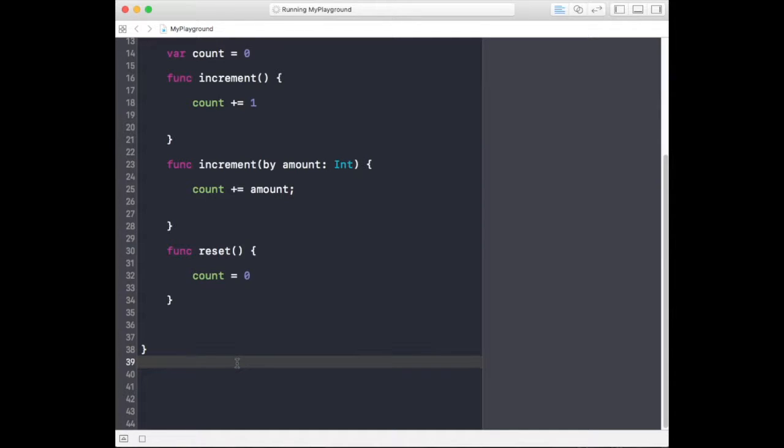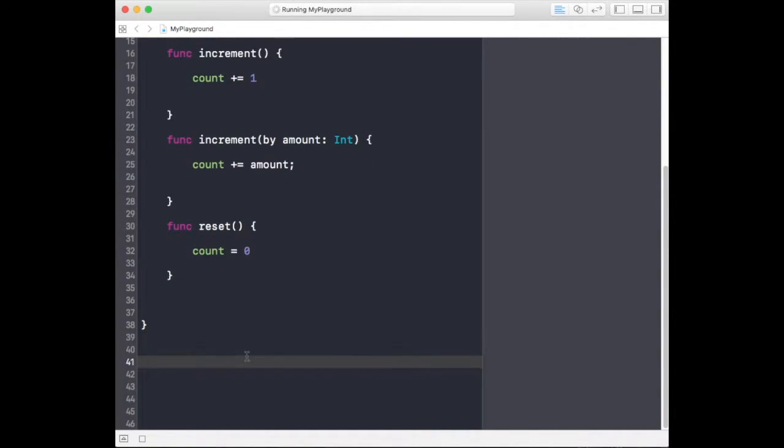So next, the Counter class needs to declare a variable property count to keep track of the current counter value. So let's go after the 2 brackets. Let counter equals Counter. What this will do is create the initial counter. The initial counter value is 0.